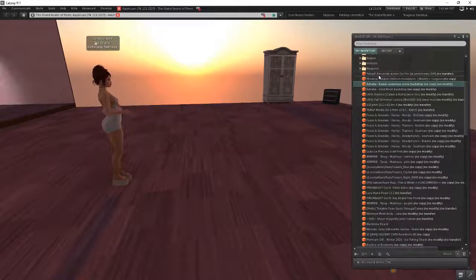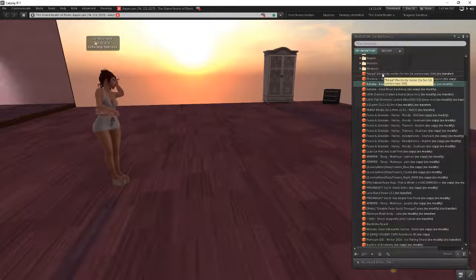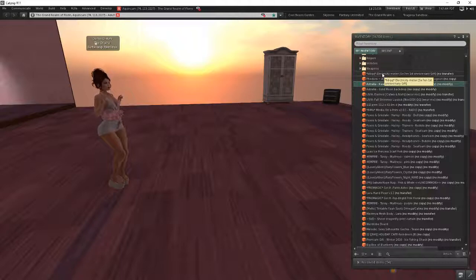Now let's say that I'm going to clean up a bunch of my inventory, and I'm going to take all of my extra sized mesh. Maybe I don't use anything but the Lara mesh. So I'm going to take all of the stuff for Beleza and Slink and TMP out of the folders where they belong and put them into these boxes, because I might buy a new mesh body in the future, so I don't want to delete them, but I don't need them in my inventory right now.